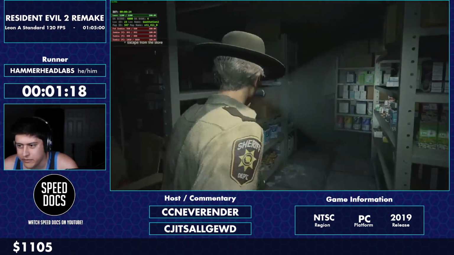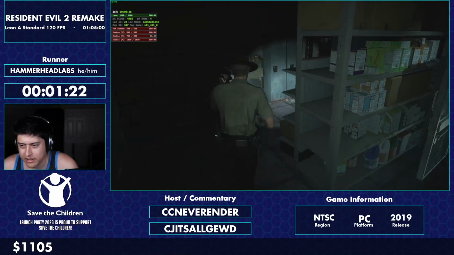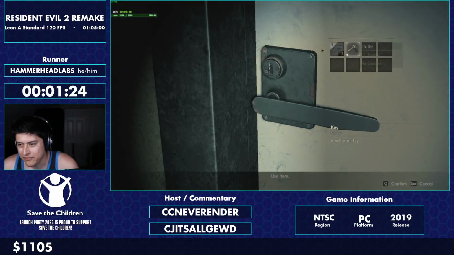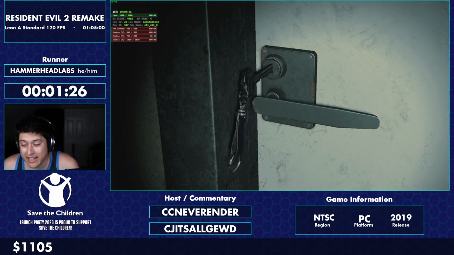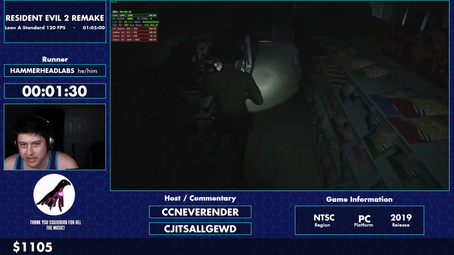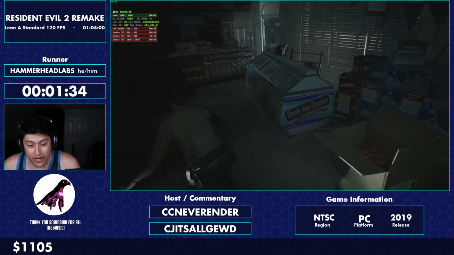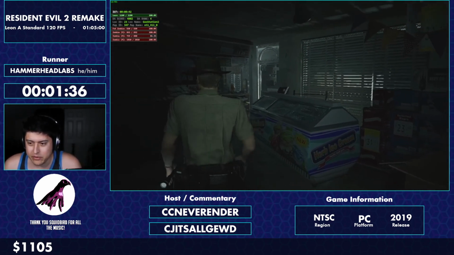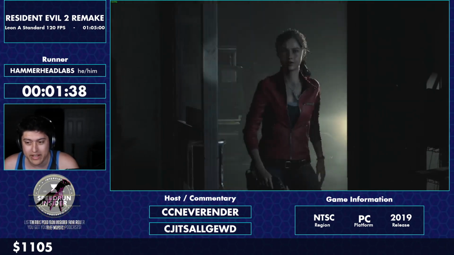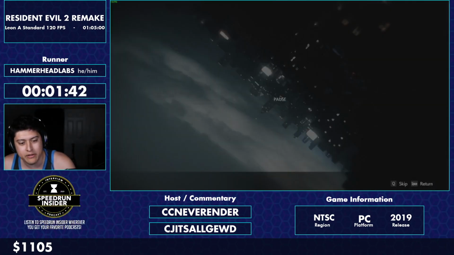Also, say hi to Frank, everyone. Hi, Frank. We're just going to shoot Frank there to stun him and just run past him. Then we're running on the standard difficulty, and we're running at 120 FPS, which is the limit for this category. I'll go into that a little bit later about why it's limited to 120 FPS and why we want to run at 120 FPS rather than the game just looking good. Also, there's Claire. Don't get used to her. We won't see her again.